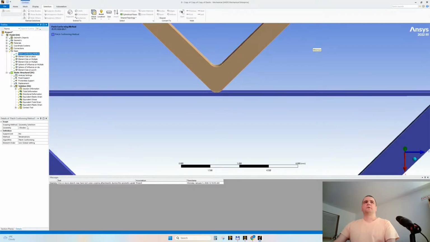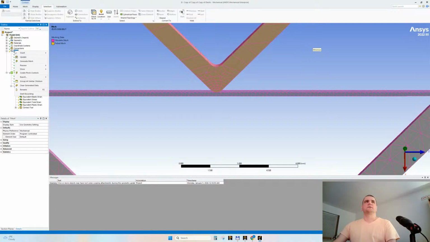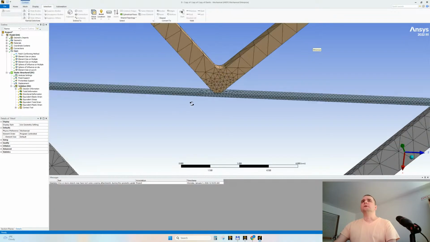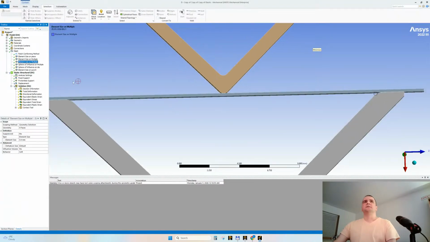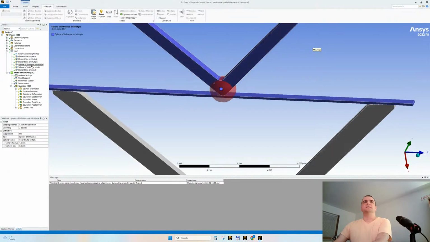I also want this one to be made of tetrahedrons. Yes. What about the faces?